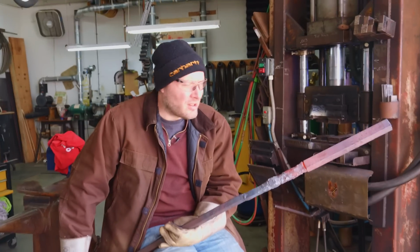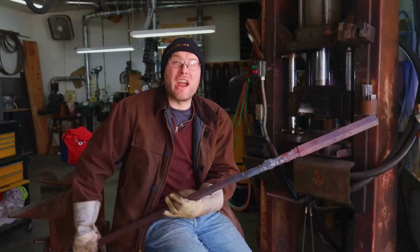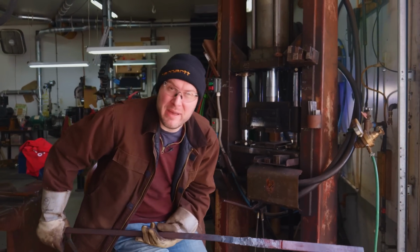I think that's drawn out long enough that we'll be able to cut it into 3 or 4 pieces. I'm gonna go ahead and let this cool. And while this is cooling, I'm gonna forge out our other piece of the billet for the belt buckles and all the accessories for the belt.